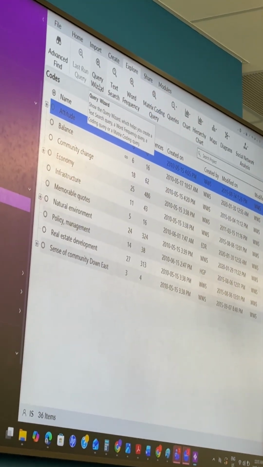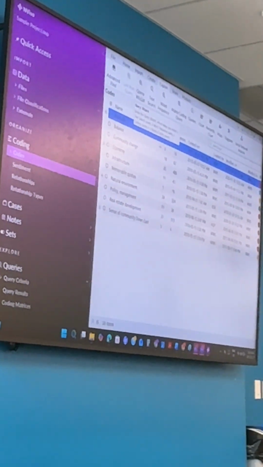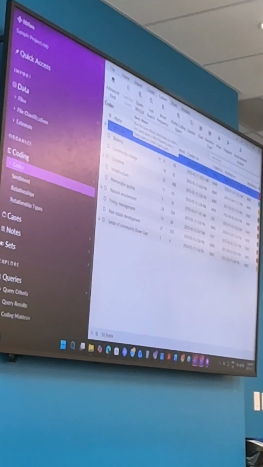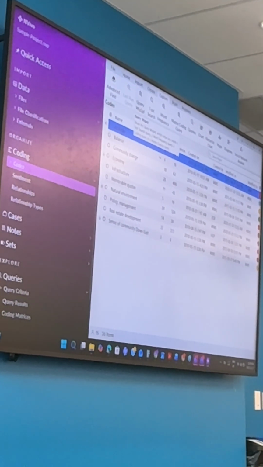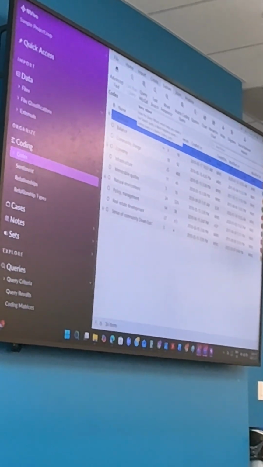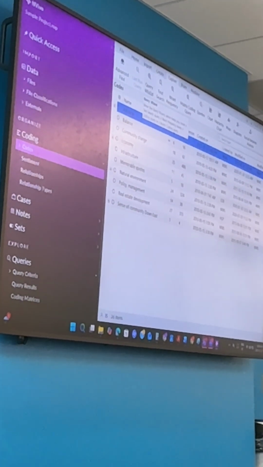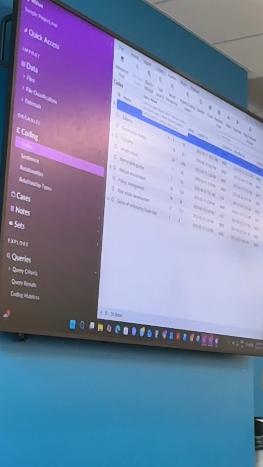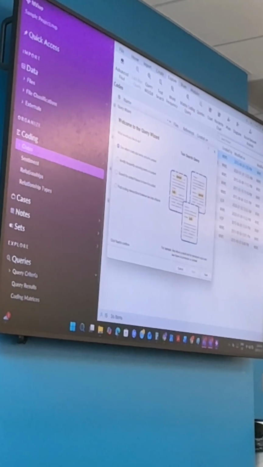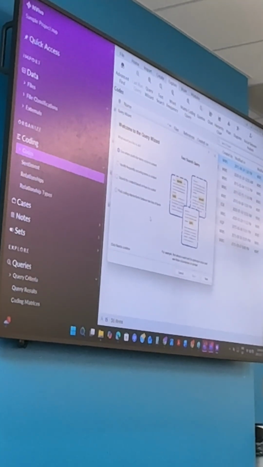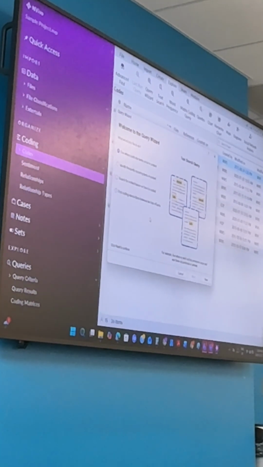This function won't work for us because we are using a free version, right? So if you have tried using this option, or if you have tried using any AI to help you with this Nvivo, you might have observed that this won't work because, okay, I'll show you this. Query wizard, when I click on this, it doesn't give me coding frequency here.